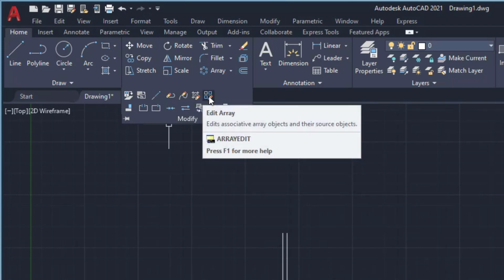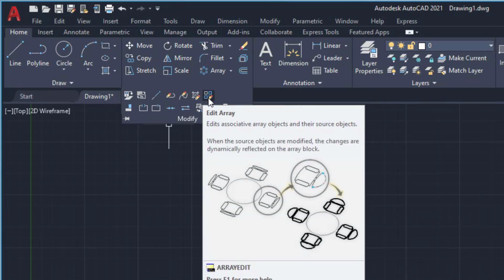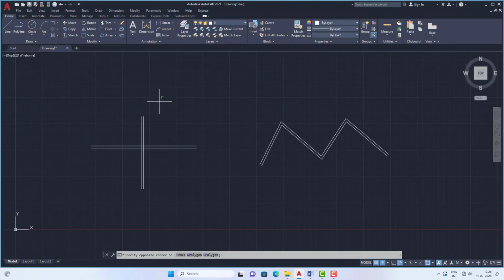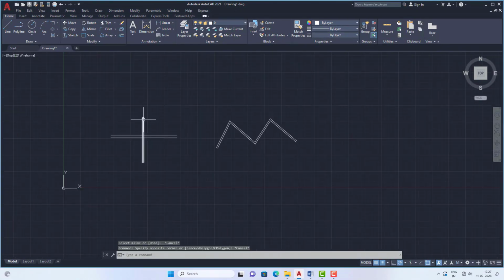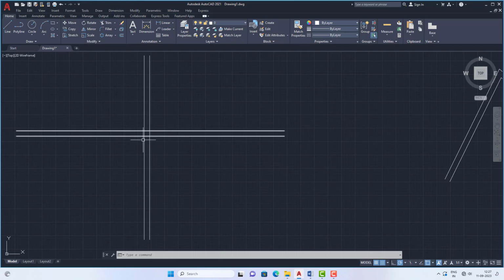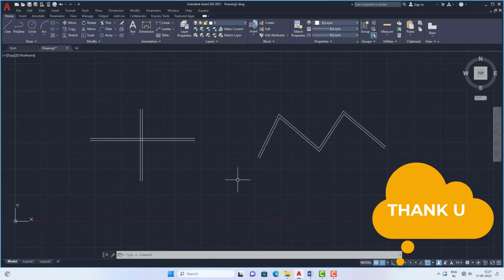So you can also click here, and there is an option array, edit array. So you can also edit array by clicking here. So there are options in the modify drop down. You can also access it directly by clicking there. No change in options, and you can use all the options to a multi-line, to a spline, to a polyline, or you can use to any object.